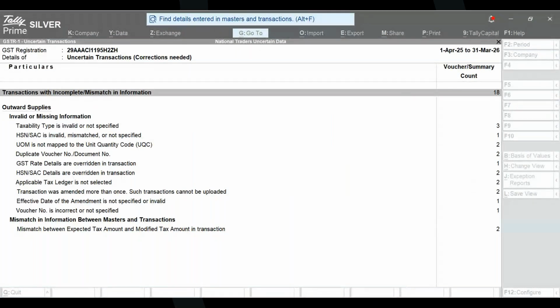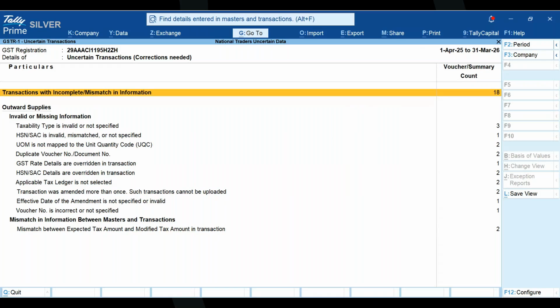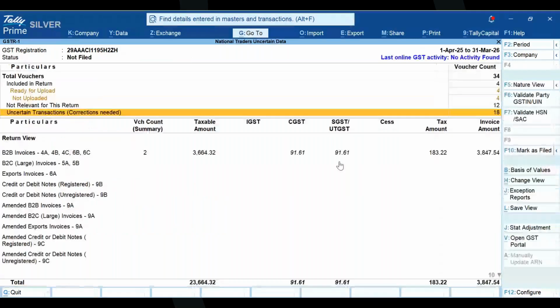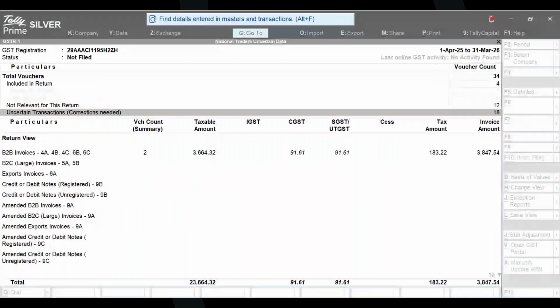Okay. So we have tried to check what the uncertain transactions are, and I have made sure that there are no uncertain transactions after trying to cross verify why this particular uncertain has been coming. In addition to this, you will also have another head, that is vouchers having conflicts with master.